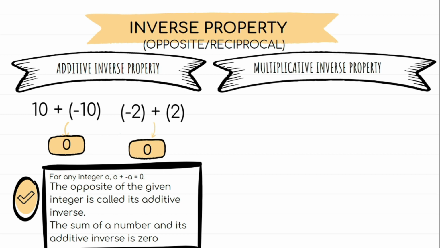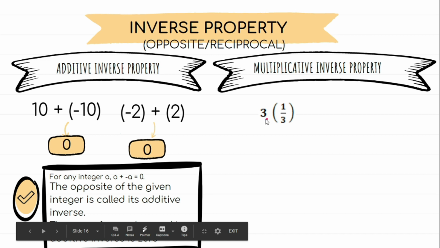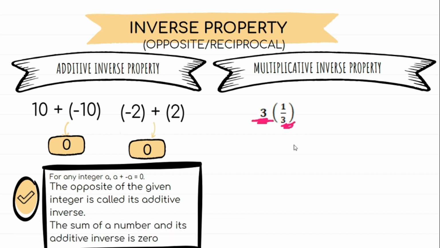Okay? Next, we have multiplicative inverse property. So, ano naman kaya magiging sagot kapag multiply natin yung reciprocal ng numbers? So, I have here 3. Multiply by 1 over 3. So, ibig sabihin, reciprocal yung kabaligtaran niya. Okay? For multiplication, since this 3, ito ay understood na 3 over 1. Diba? Lahat ng integers or yung integers natin, that's understood over 1. Okay? So, I have here 3 over 1. Pag binaligtad ko yan sa multiplication, so I have 1 over 3.